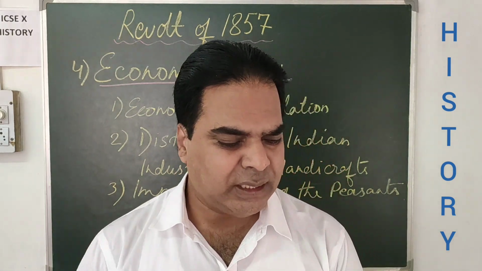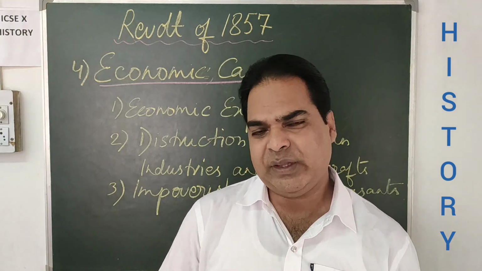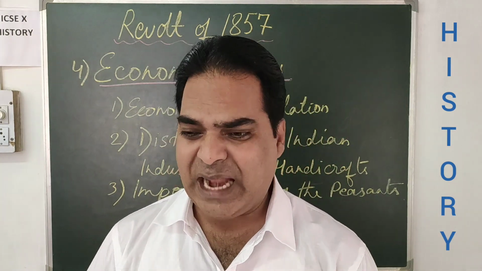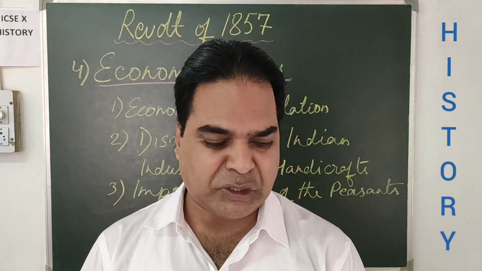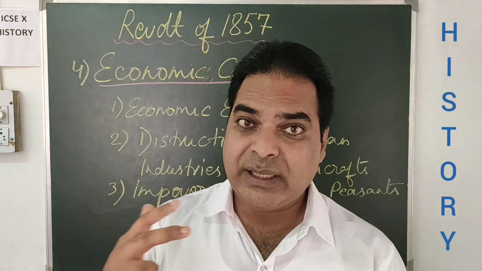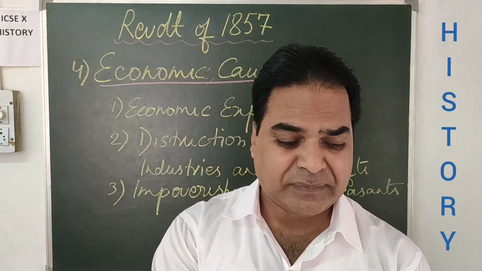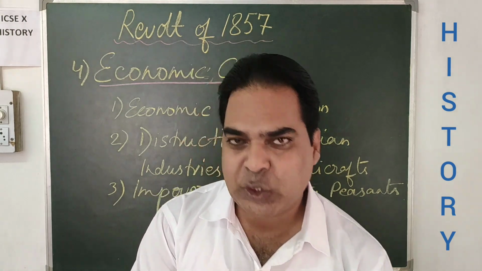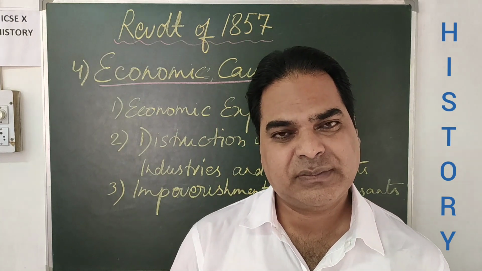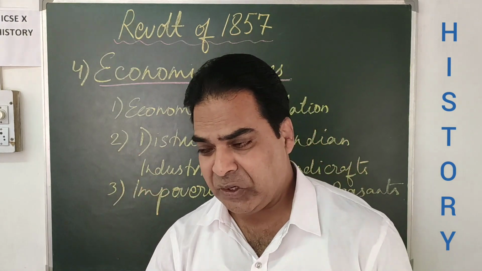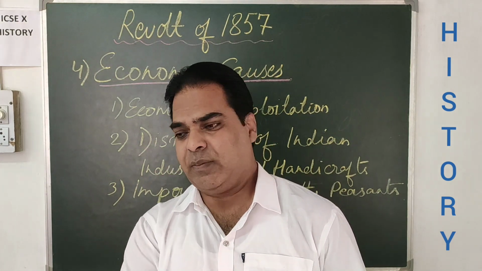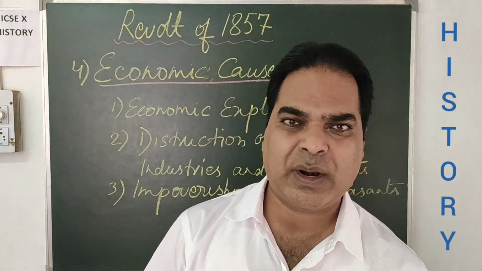And not only that, as I told you earlier, with the start of industrial revolution, companies began to purchase raw materials, raw cotton from our country at a very cheap price. Even jute was purchased at a very cheap price and taken to Britain. And what was done with these raw materials? These raw materials were manufactured into finished goods and sold in India at a very high price. They purchased raw materials at a very low price, took it to England, made it into finished goods, brought it to India, sold it at a very high price. So this way, what happened?